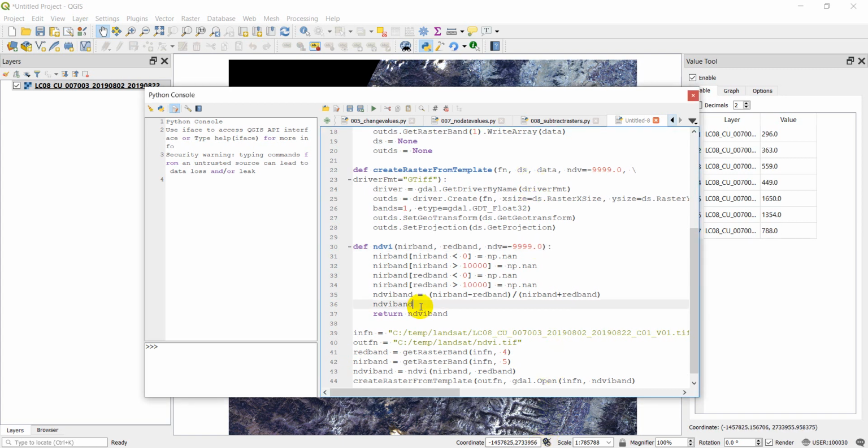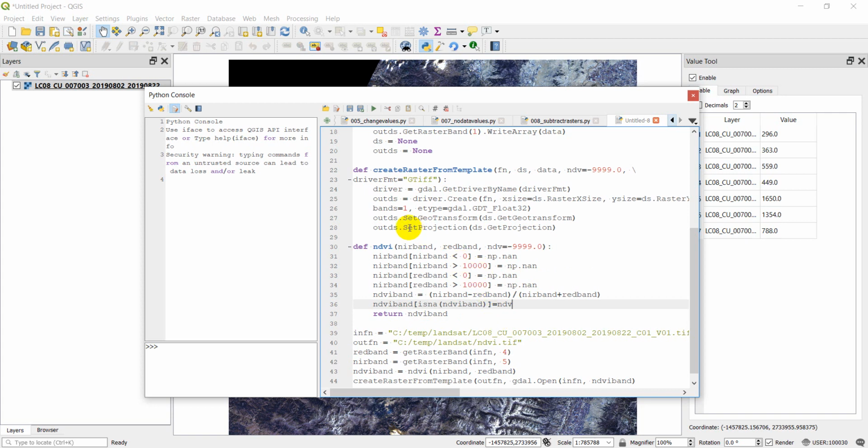Okay. And so the way we do that is we just open our brackets again. We type is NA. We give it NDVI band. Sorry, this is parentheses. NDVI band. Close our brackets. equals NDV. All right, and then we're going to return that NDVI band, and it will have that no data value.